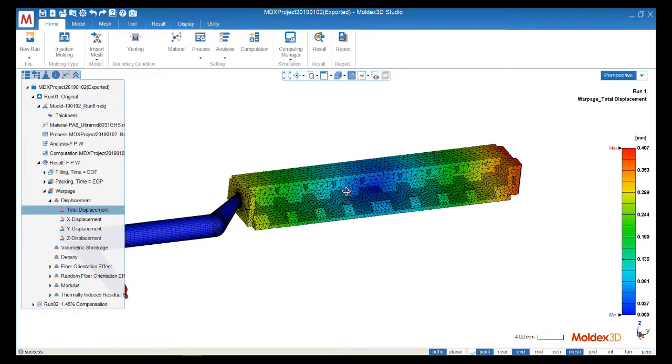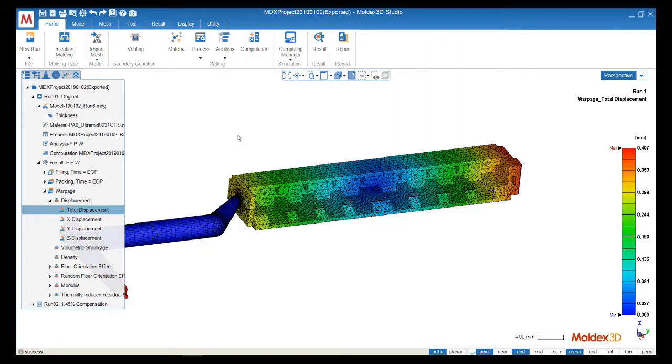In the conventional way, we use a certain material compensation ratio, and for Studio, we have some tools to help you do the compensation according to the analysis result.